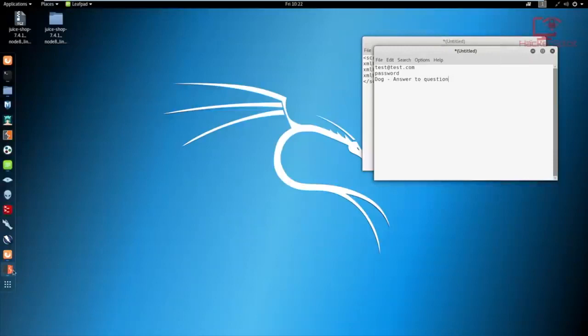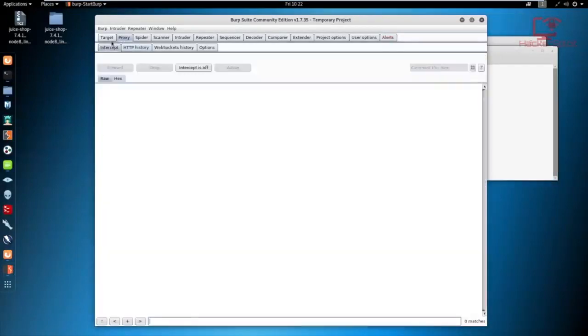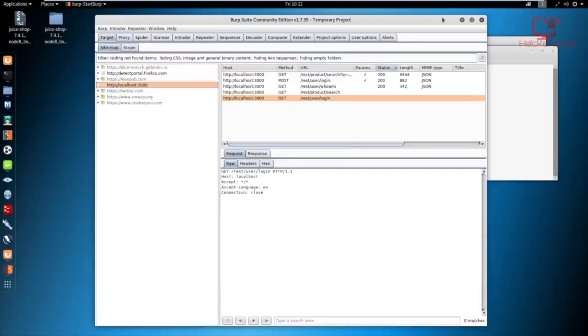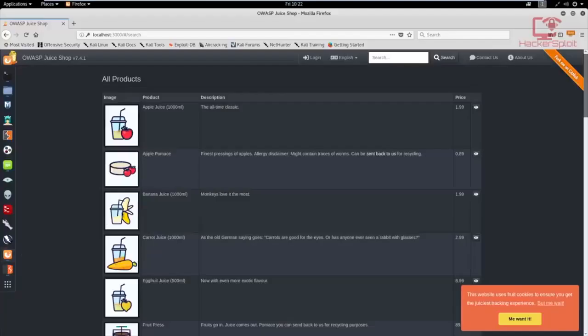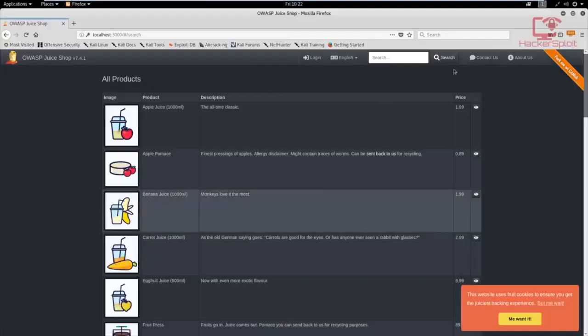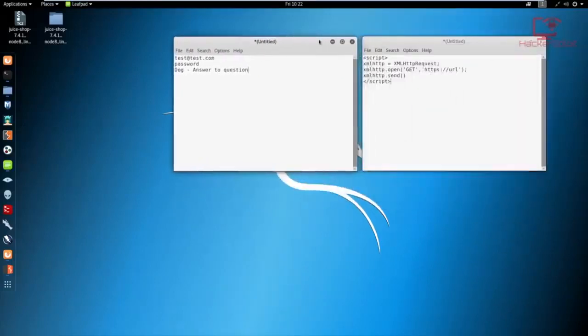So it's currently just going through the Burp proxy, and all traffic and data is being logged through the Burp proxy. So when it comes down to this little data that I've saved here, I've already created an account. The reason I've done that is to save time, because I don't want to explain everything about it. So I've created a user with the email of test@test.com, and a password of password. So really simple. Again, there's nothing really complicated here.